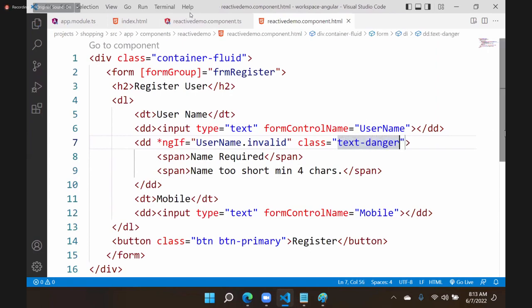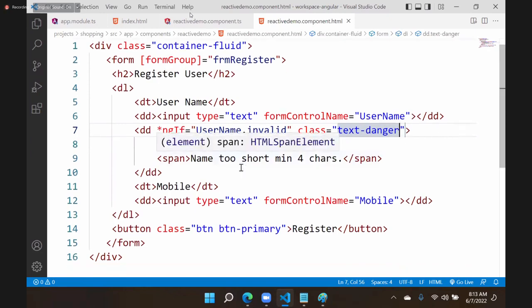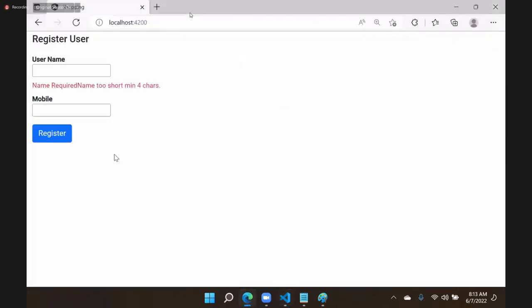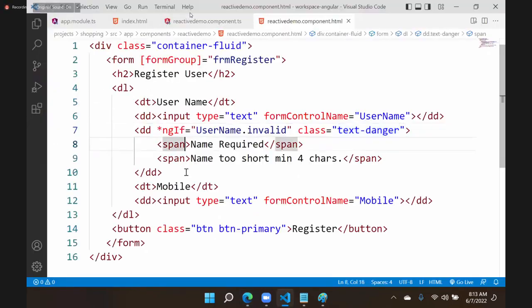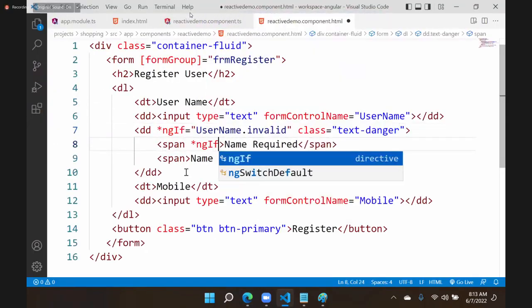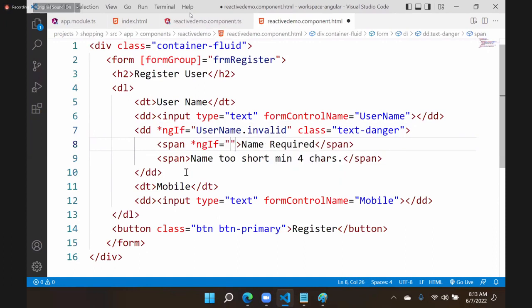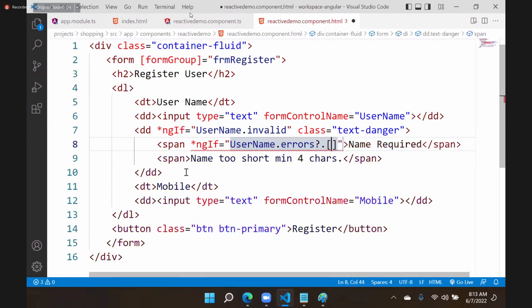Now important is these two should display according to validation. Validation property is the same. What is this? ngIf username.errors, we have to access all the errors by using errors. What is the error property? The error property is required.